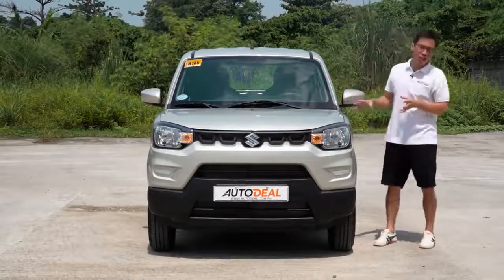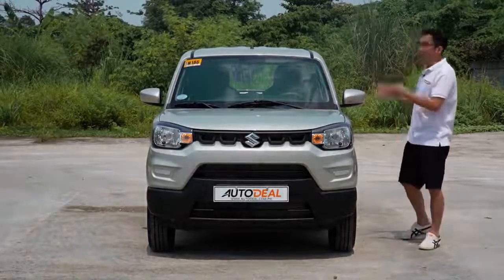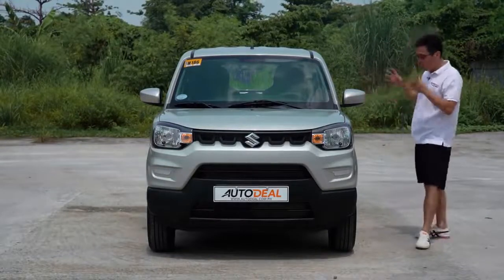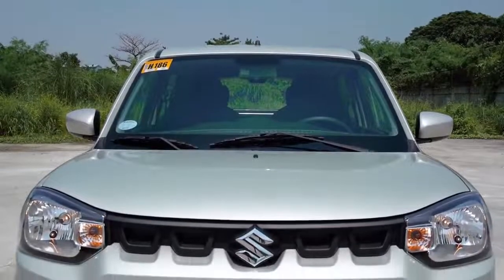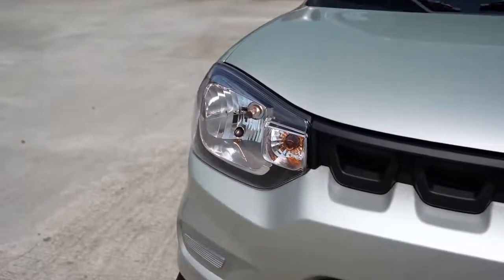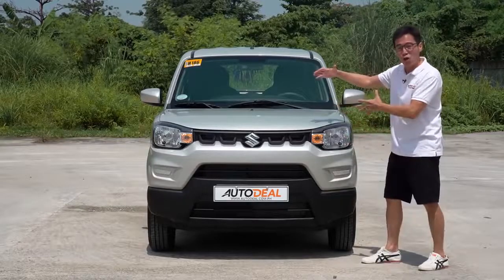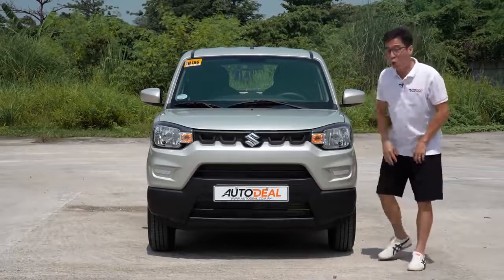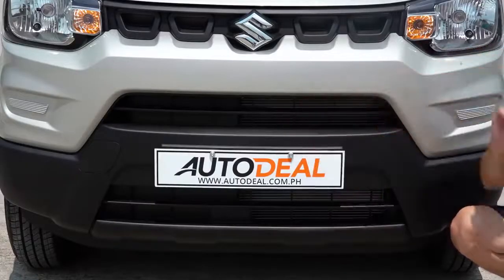As its name suggests, it may be a shock to your system because it's not your average looking small subcompact. It's got a lot of character — so much so that it may not be everyone's cup of coffee, pun intended. It doesn't apologize for the way it looks, and that I like. Up front you've got a very unique grille that is actually more of a garnish because there are no air intakes. You've got halogen reflectors, indicators found more on the center, and a bumper that makes it look very tall. Sadly, there are no fog lamps, though there are provisions, so maybe it could be a dealer option. The radiator intake only occupies about 60% of the front clip.